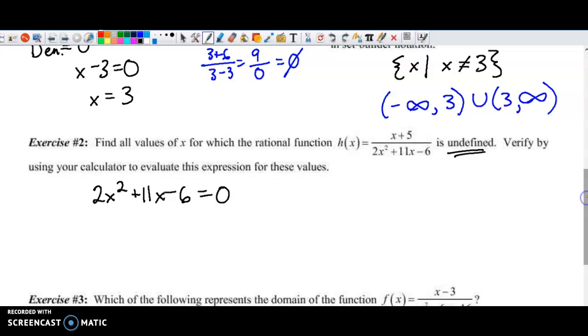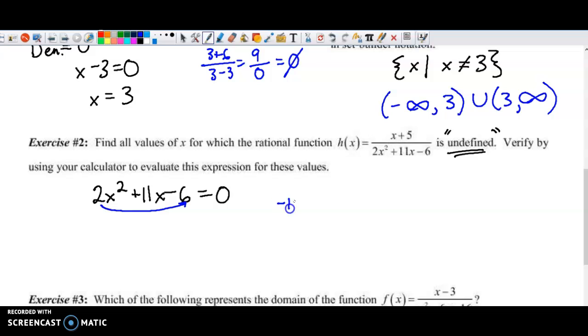And what I would do is my slide and divide technique, or if you have a different factoring technique, you could also do the quadratic formula. But make sure you understand why we're setting the denominator equal to 0. It's undefined. A rational function is undefined if you're trying to divide by 0. Well, that can only happen if the denominator equals 0. So what I would do is change colors again, slide and divide.